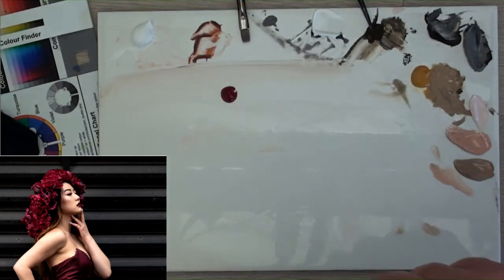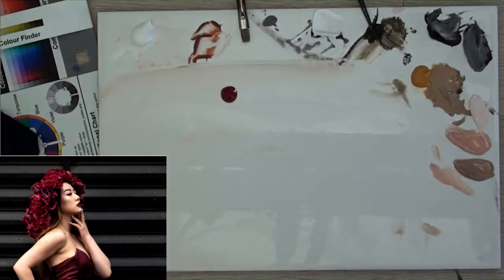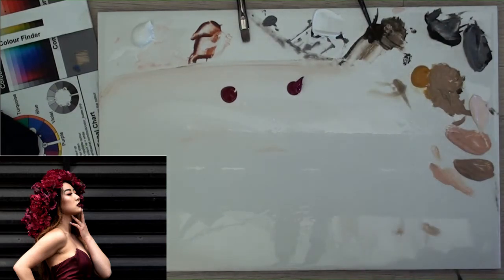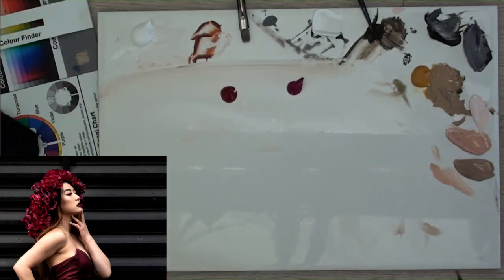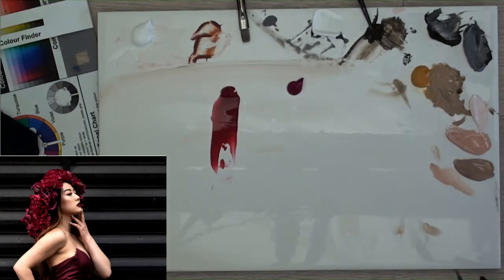So I put in just tiny amounts of paint because we don't know whether we're putting the right color down or not. So that first one over there was permanent alizarin. And then the next one we'll put down next to it is quinacridone magenta. So I don't think on the camera you're going to see the difference. And even here in the studio, I can see there isn't a major difference. So the way to check is let's spread that out for a start.